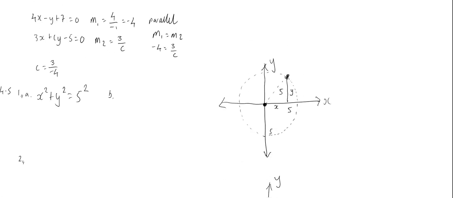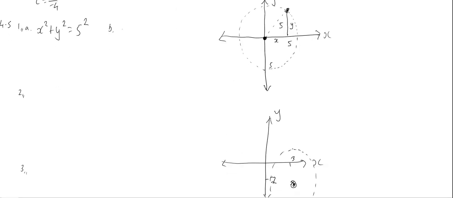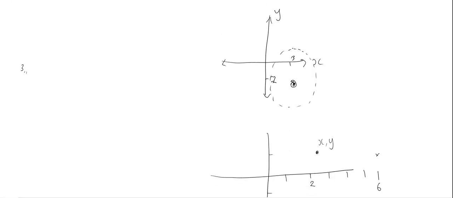And from when we did circles last year, we know that it is just x minus your x value, which happens to be 3, plus y minus your y value. Y minus minus 2 is plus 2. Each of those is squared, equals my radius squared, which happens to be 3 squared. So each of these locus are just circles. So whenever you've got a locus of points which is a fixed distance away, all you've got is a circle.